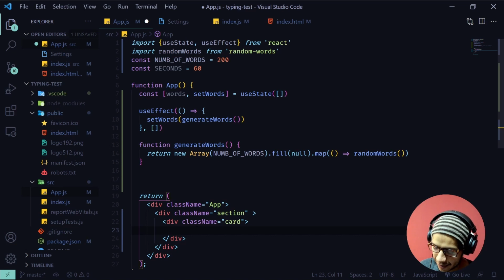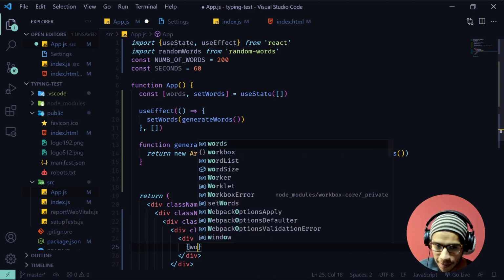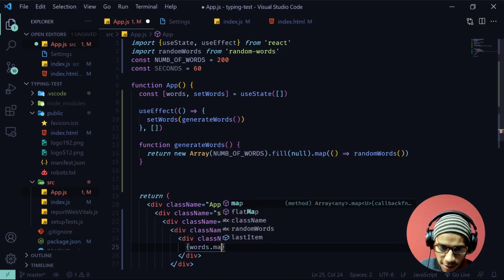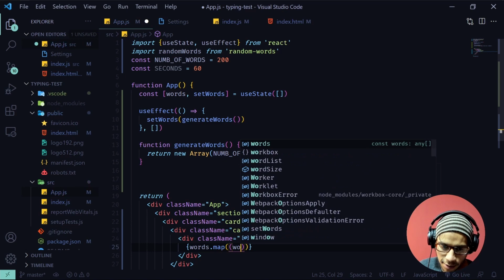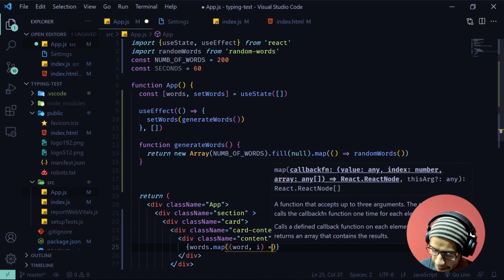So I have the card, then I will have the card content, then I will have a content div, and here we are going to map through that array. For all the words we're going to map, and we have a word, and we also have an index for that.